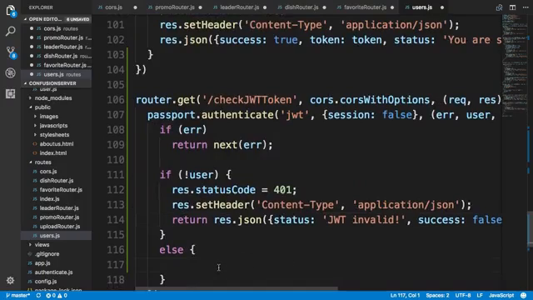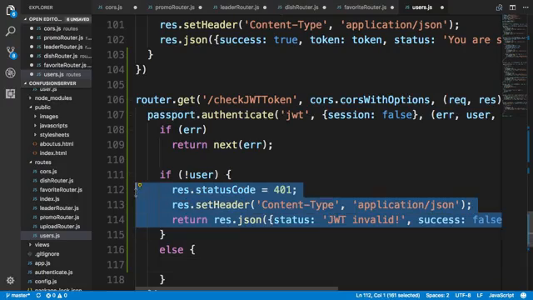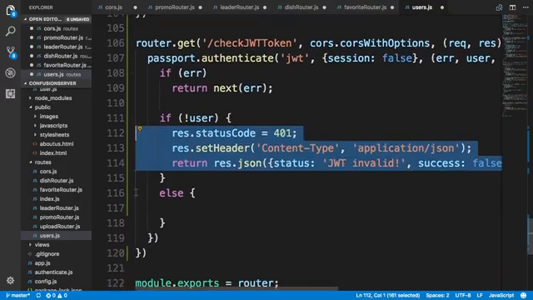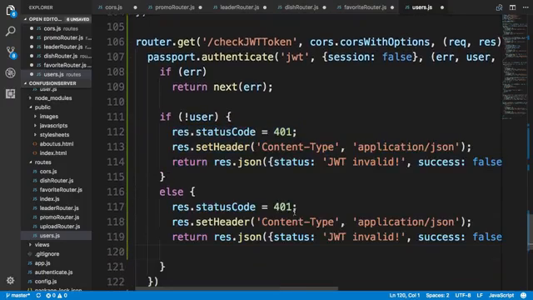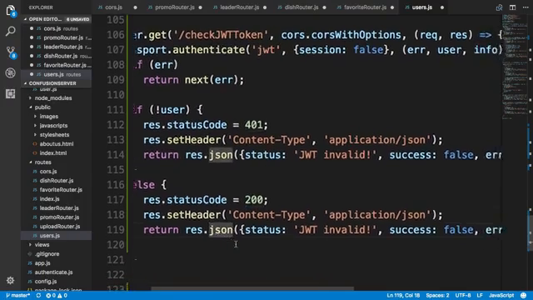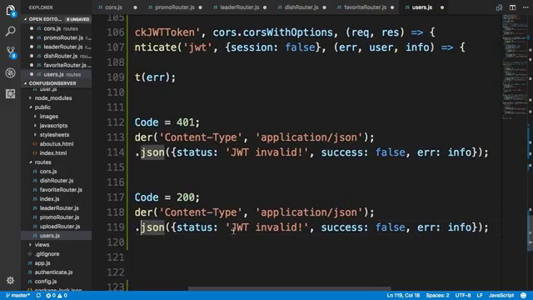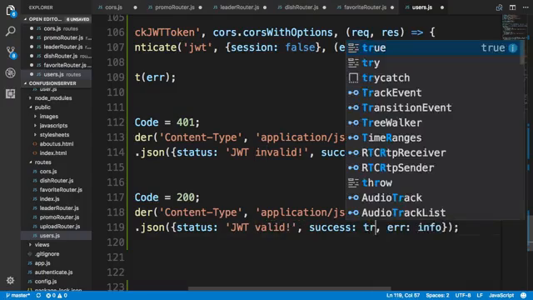Otherwise, that means that we reach this point, then the user is a valid user. So in this case, let me just copy that code here. We'll be sending a status code of 200, and then the res.json will send status: 'JWT valid', and success will be true.